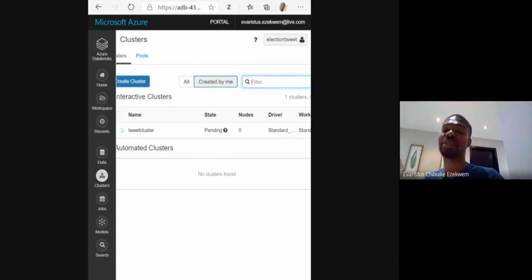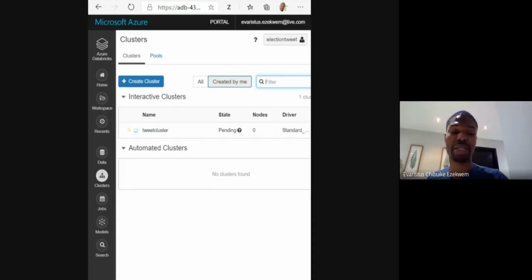The reason why most of these things are happening is because a cluster takes a lot of resources, so apparently it won't allow me to create a new cluster.